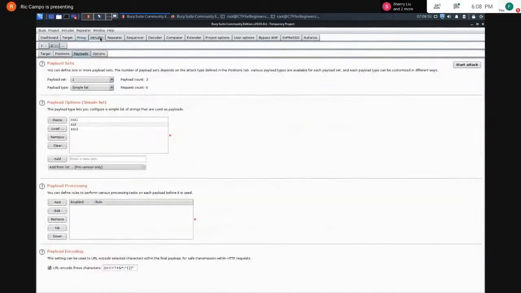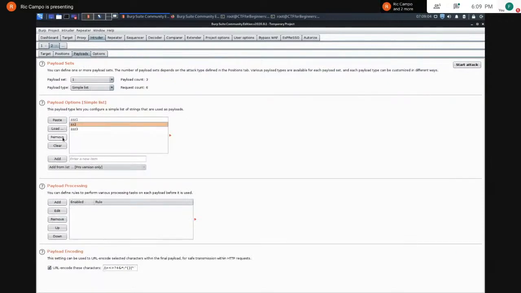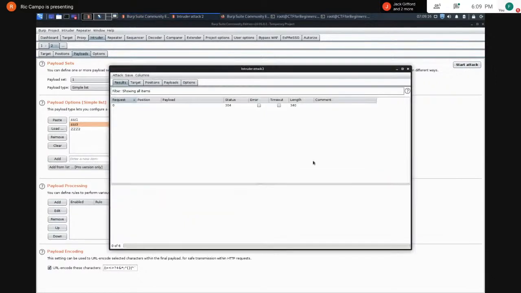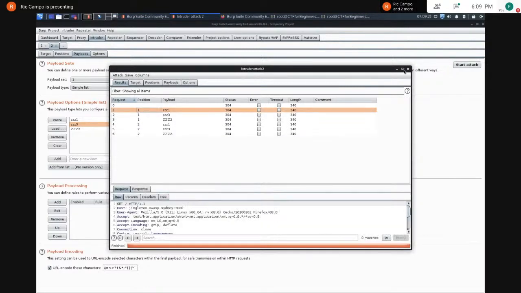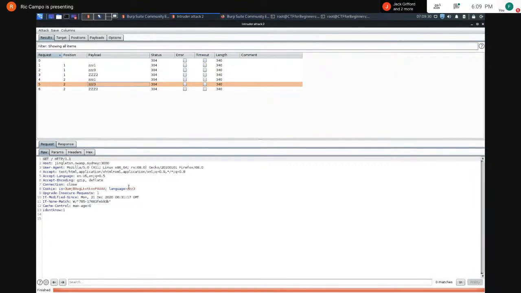Then we go into Intruder. Now, Intruder allows you to do brute force type of attacks. As you can see, I already have one set up here. And I set only these 3 payloads, which you can edit as you wish. Then you can perform the attack. Community edition is slower. You can see we get these attacks on each identified input, which I'm going to show you now. We got here set 1, set 3, and then in 2, set 3. Okay, so it allows you to do fuzzing.